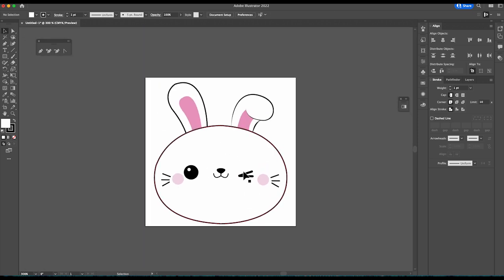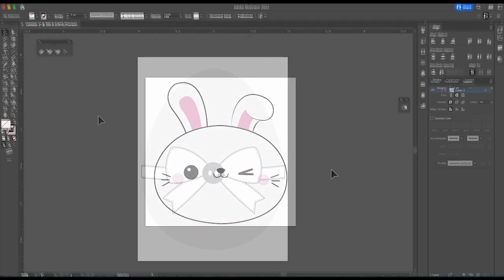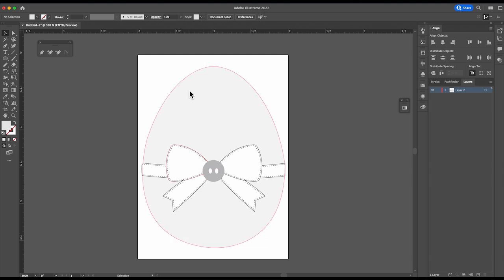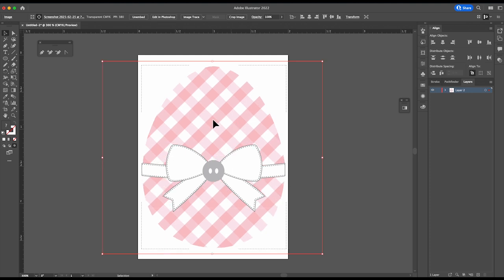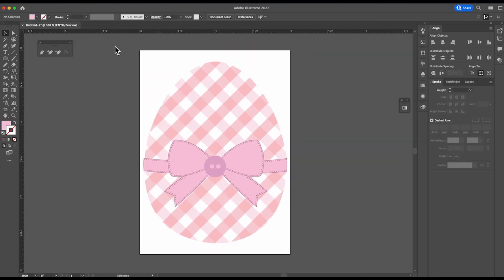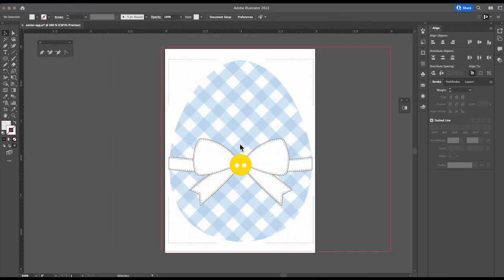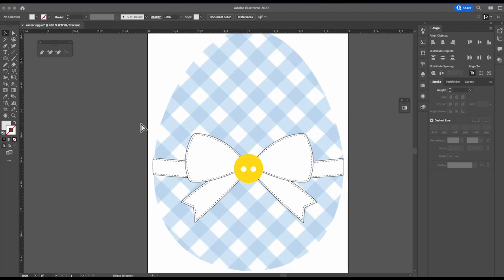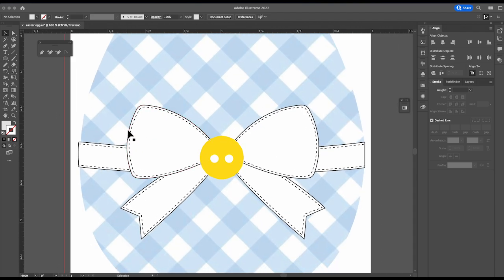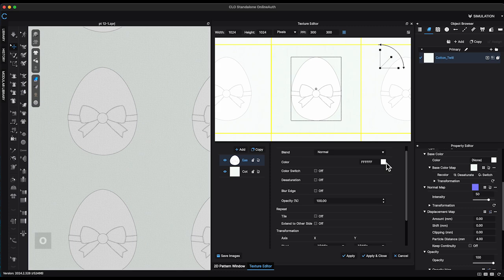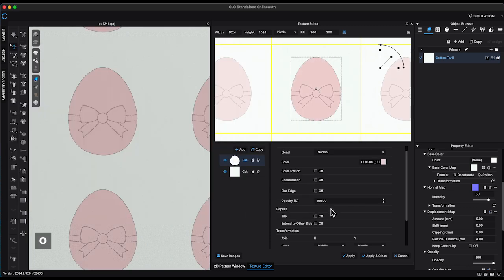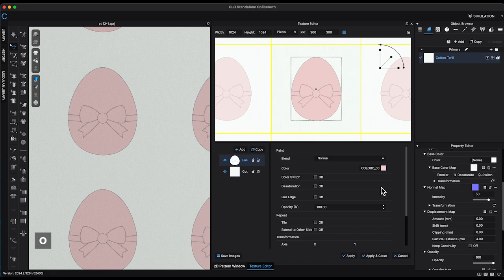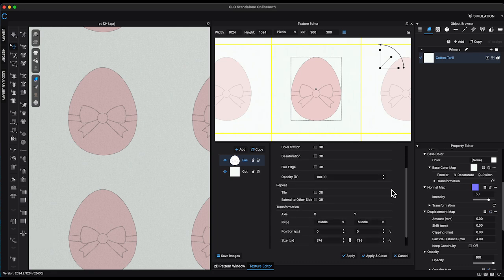Now I have finished all 4 bunny face designs, I can move on to drawing the Easter egg. For this design, I will add details like pastel-colored bows and a diagonal check pattern. The reason I need to apply the pattern to the graphic first is that, in Clo 3D, once you upload the graphic to the texture editor, you can only change the colors of the graphic and won't be able to apply any additional prints.